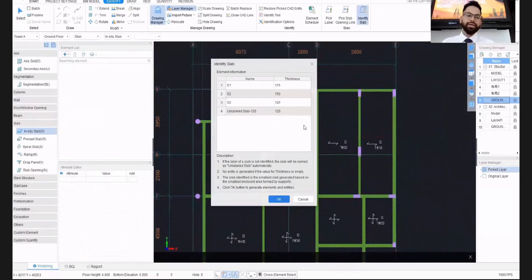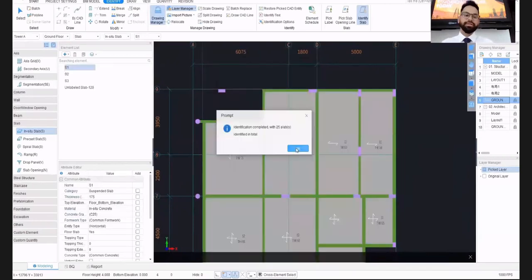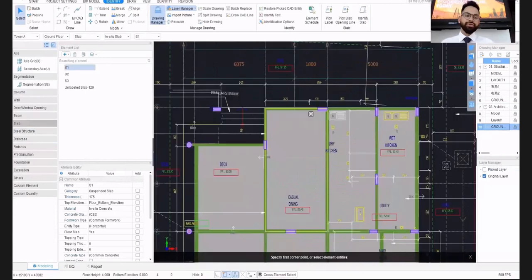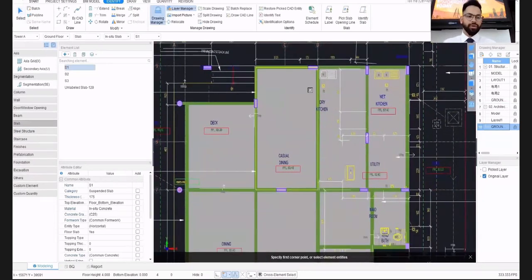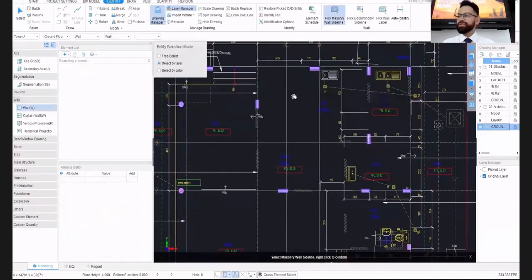And for slab, you have the option of selecting a particular type of slab that you would like to place, or you can make changes with respect to the names or their thicknesses. Over here we can see that these are the thicknesses that can be changed, or we can proceed with. So we have the column, we have the beam, we have the slab in place at the moment. All right, so that's pretty much the 3 structural elements that we just looked at.